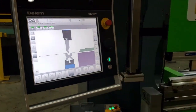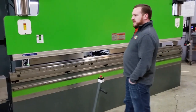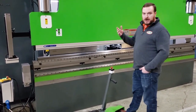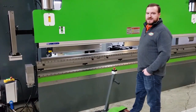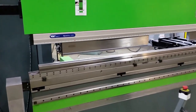We hit our start button and the gauge is going to go to the position for vent 1. You can hear this machine is very quiet in operation as it doesn't have a hydraulic pump motor constantly running. That is also a big part of the wall plug efficiency of the EVO 3 — this is only drawing power when the machine is engaging material.